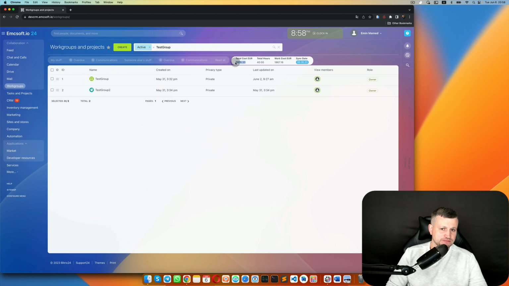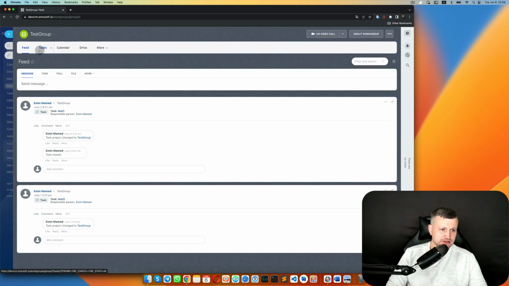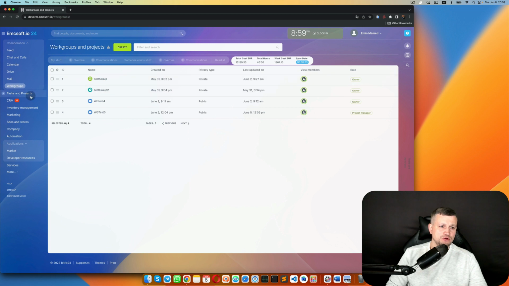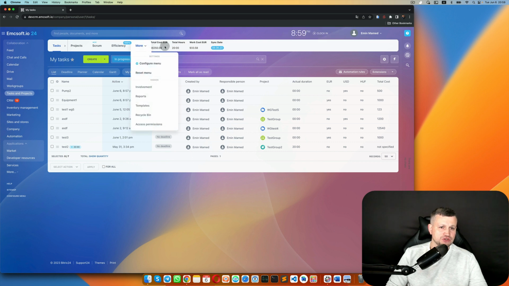So the calculation could be inside of a group, or by groups, or just the total. A task could even be without a group, and you can see the total cost for each task.